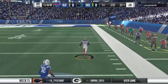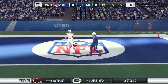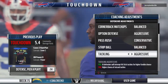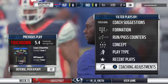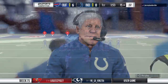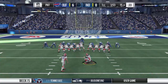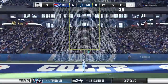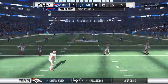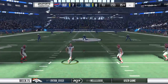A big seam, and he might go all the way. And all the way home for a Bills touchdown. A great play there. 78 yards. And the Bills have taken the early lead. And with his speed, if he just finds the slightest crease, he can take it the distance like he did there. How about the leverage up front? Offensive line out-leveraging the defensive front to create that space, that crease that he was looking for. And once he hits open field, he's going to be very difficult to catch and corral.